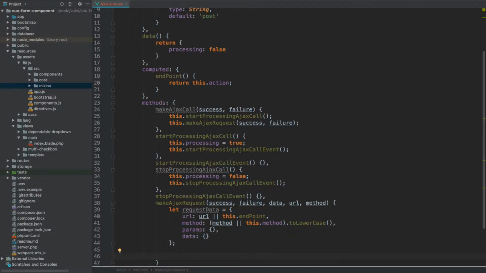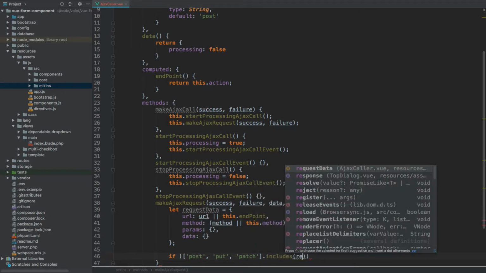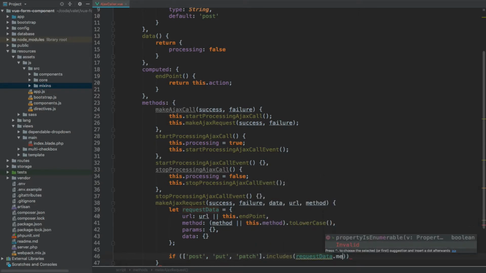Now what we're going to do is check if, and then an array post, put, and patch, includes, and we go for our requestData and the method property.